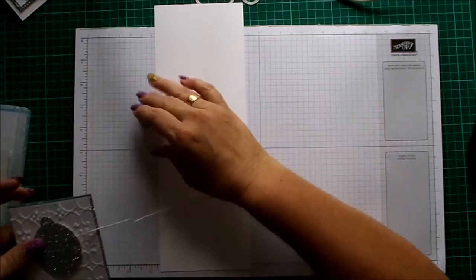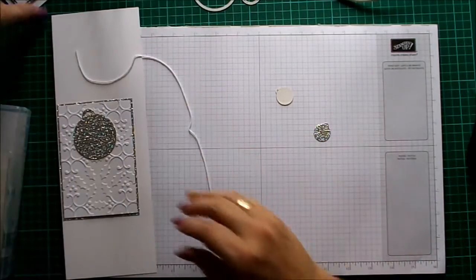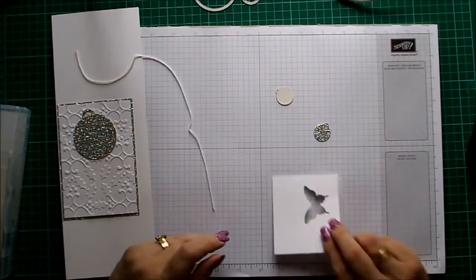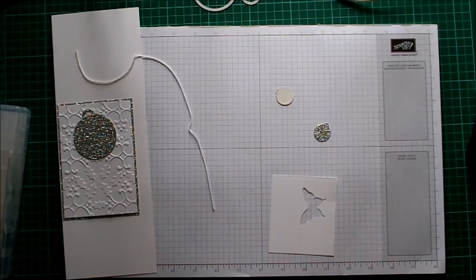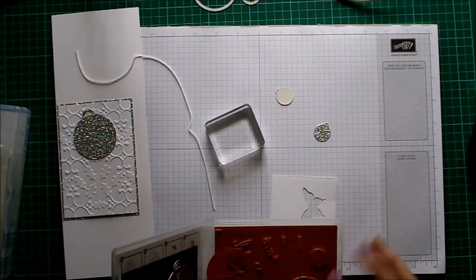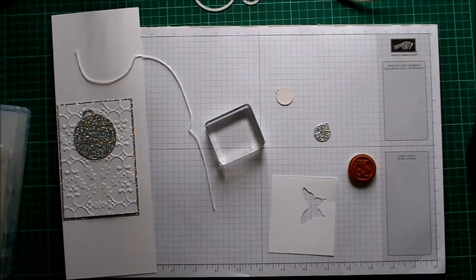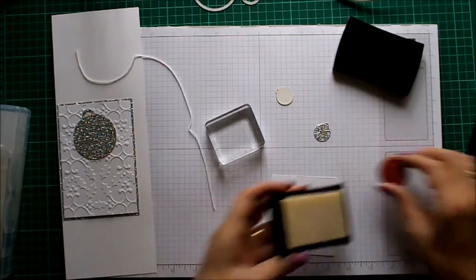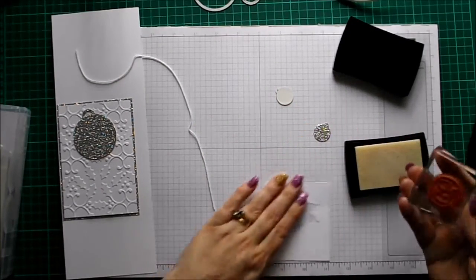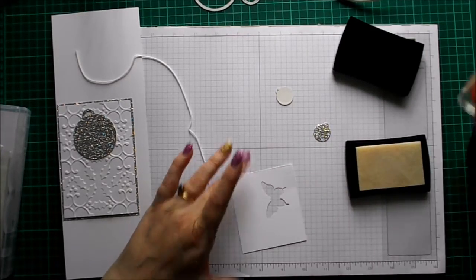hole there. And I've just realised we are actually going to stamp something here. We need to stamp the 25 for the centre of the bauble, so I will just grab a block and the 25. I put everything away after making the card thinking, no, I don't have to use any of this, this will be really good. Silly me. Okay, nice lot of Versamark, pop it on there.